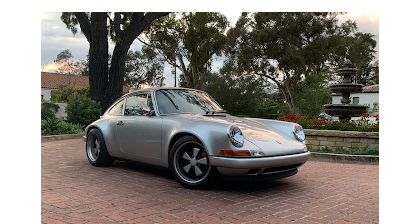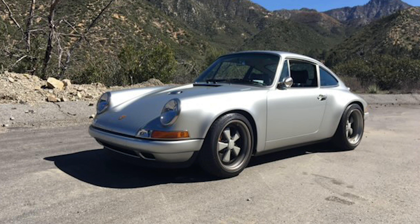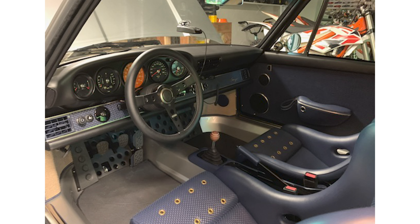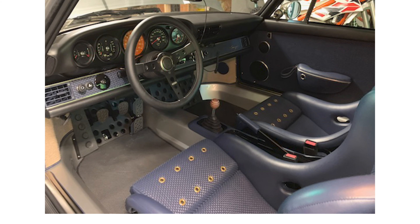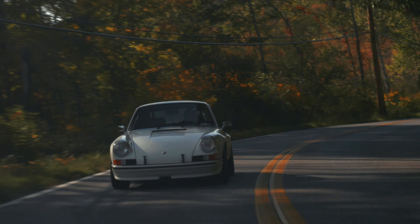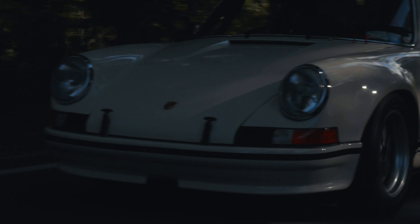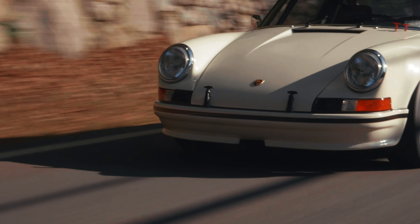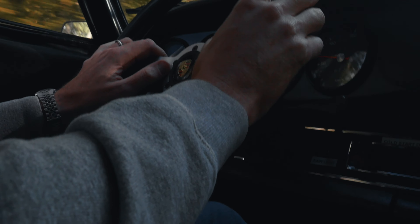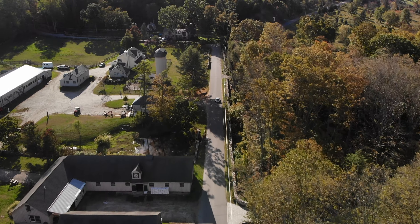I'd specced and owned a Singer, waited two and a half years to get it, and it was a phenomenal car. The guys there just do the most amazing job — it's just a complete engineering feat and a tribute, really. Then I had the car, brought it back here to the East Coast, and got an offer for it I couldn't refuse, which is always the case with cars. I love the Singer, it was amazing, but it was a little too perfect for me and probably a little too perfect for the way I want to enjoy cars. So I sold it and started thinking about what I wanted next.